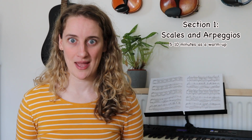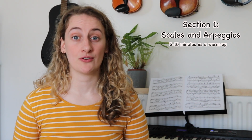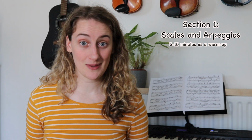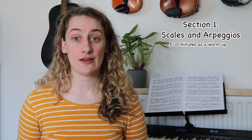So make sure you dedicate at least 5 to 10 minutes at the start of every practice session to scales and arpeggios. Now usually I just pick 1 or 2 keys to work on per session, and it usually makes sense to pick the key that your piece is based in. If my piece is in E flat major, I'll practice my E flat major scale and arpeggio. Before you begin, remind yourself what sharps or flats your key has. Now we're going to start off slow because there's lots of things to think about here.